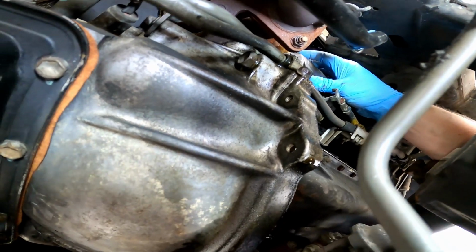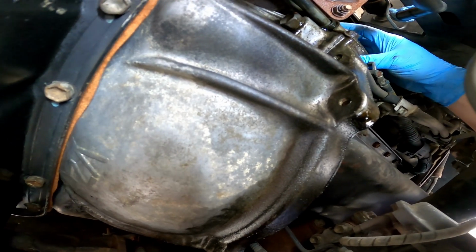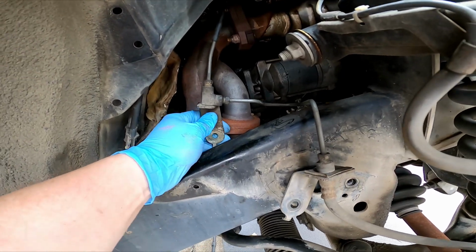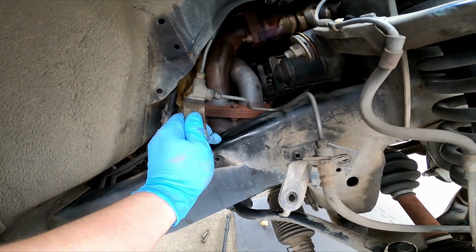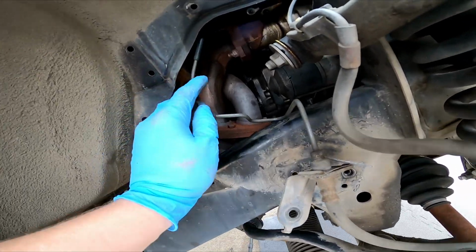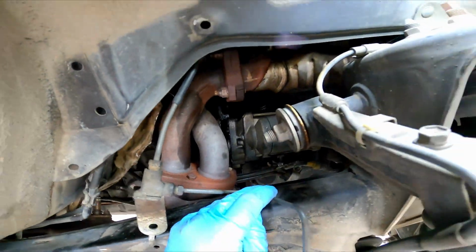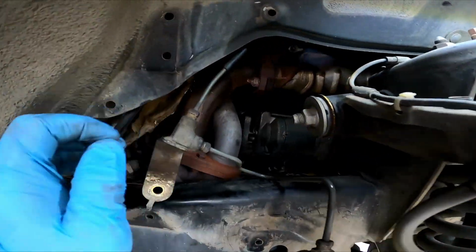So we're gonna try and grab it, see if we can get it to the wheel well first. We're taking this brake line that we loosened up earlier. We'll just kind of move it out of the way so we're not kinking it, putting pressure on it. And we're gonna try and get that starter through this wheel well hole here. We'll see how it goes.